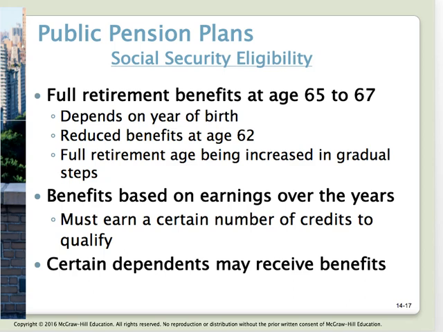In order to qualify for Social Security, you have to have earned money during a certain number of years. And once again, when you go to Social Security Administration's website, it'll tell you whether or not you've met that qualification, and then based on how much money that you make is how much money that you're going to get back. There also are certain dependent benefits that you may qualify for, and you can look on the website to see if you qualify for those as well.